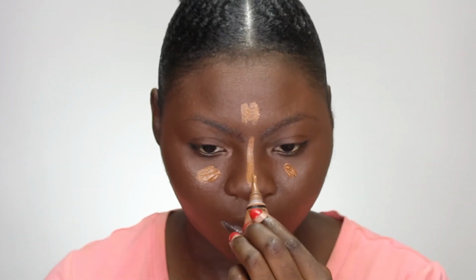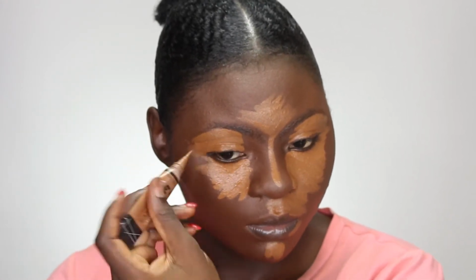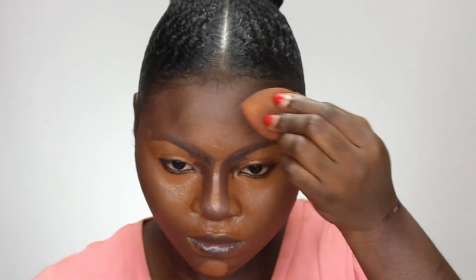Using my LA Girl Pro Concealer in Chestnut, this is my favorite concealer. It is just perfect, you guys. So I'm just going to put that all over my face, starting from underneath my eyes, my T-zone basically. And I'm also highlighting my brows now. I usually highlight my brows before doing it, not after I outline it. So yeah, that has really helped me a lot. Anyway, I'm going to blend, starting with the perimeters of that highlight and then going into that and blending.